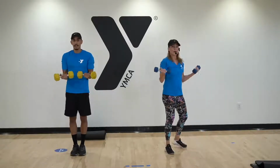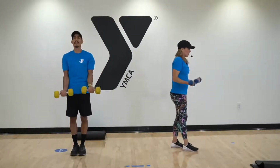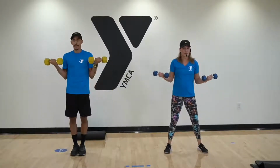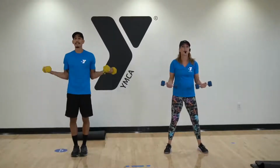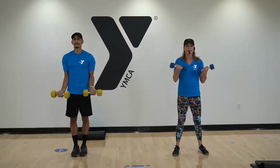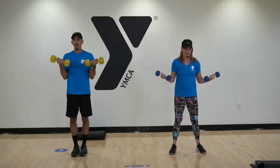The thing you want to avoid is starting to lean backwards. If you feel that, offset your foot stance, but don't lean back. Stay right in the middle. Good. And change. Rotate in. Keep it close. Make the circle small. You can go a little faster if you want to, that's fine as long as you are in control. Wrist straight. Good. A few more seconds. This is a nice little break.